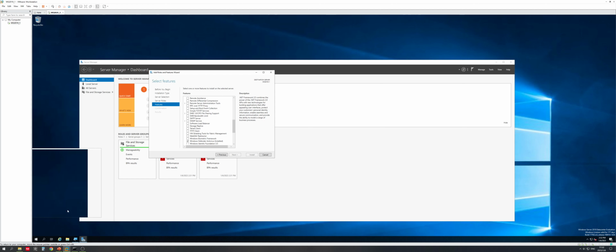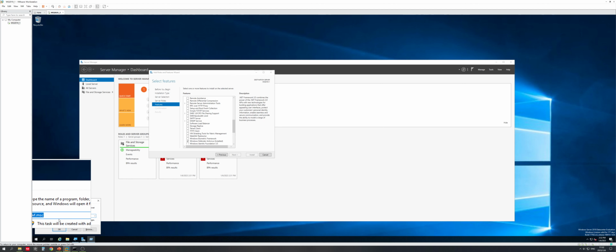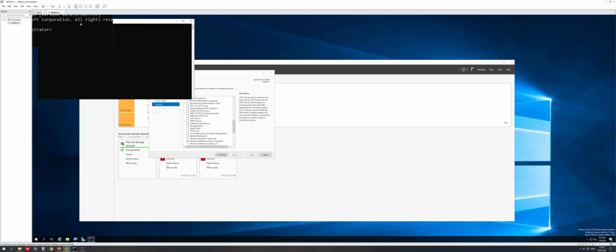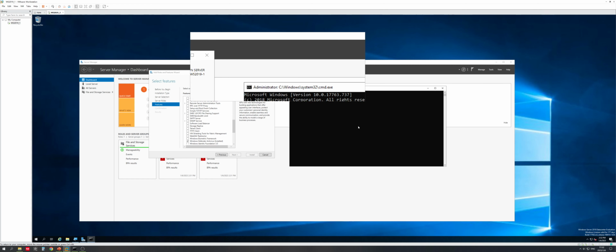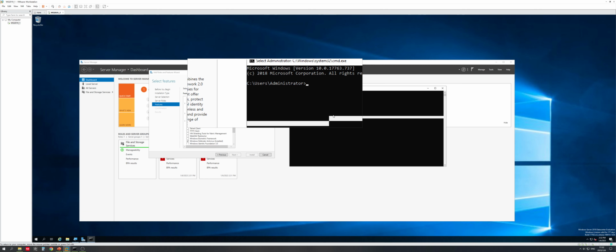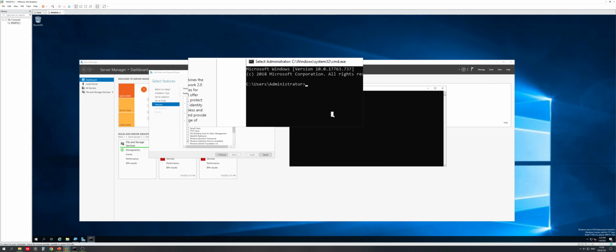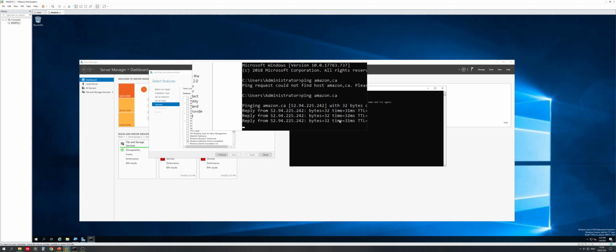How to test it? So we can call the CMD. For example, we can try to Telnet Amazon. For example, we ping Amazon.ca. Yeah, sorry, .ca. So we get the IP address of Amazon.